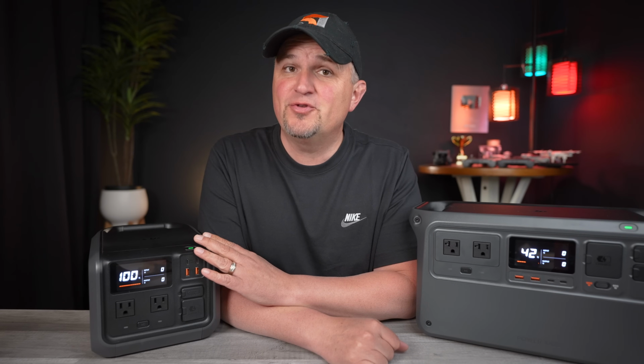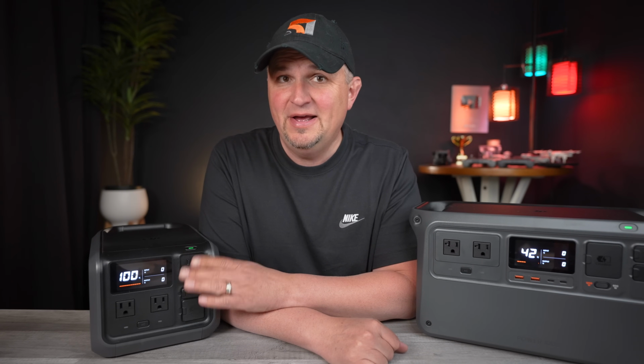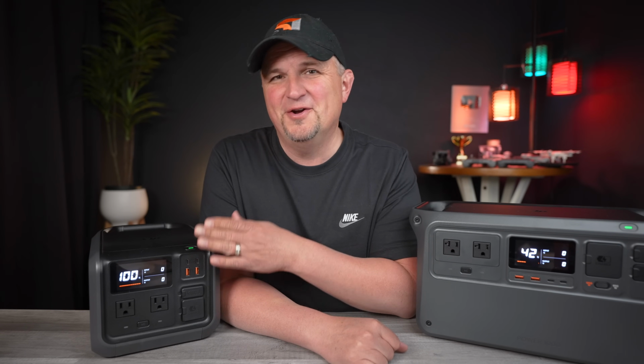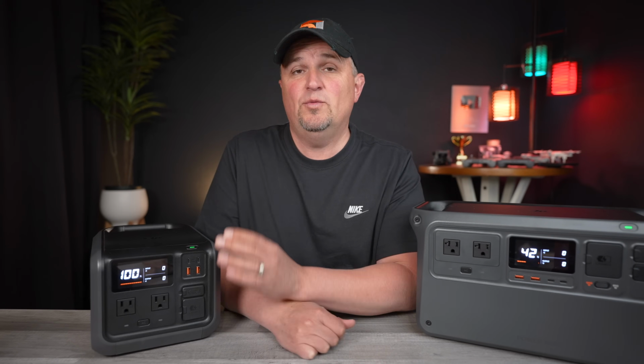This unit can handle up to 300 watts of solar input, and on a perfect day and you live on the equator, it would take about 1.5 to 2 hours to charge it that way. If you live where I live, near the Canadian border, it's going to take a little bit longer. Again, the fans on the Power 500 are barely noticeable, even when it's on a heavy load.